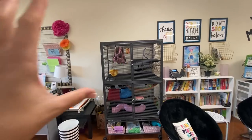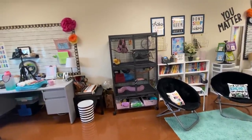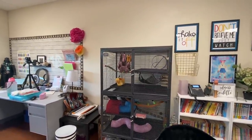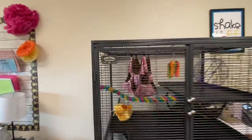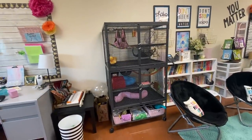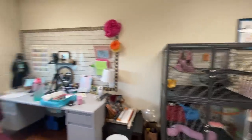So I did keep one of the smaller cages at home, but this is gonna be their home here at school. They're gonna be here on the weekends. So I did invest in a larger cage. I absolutely have fallen in love with having rats as class pets, and I will always have rats as class pets because they're just so easy, low maintenance. Anyway, this is the Critter Nation, huge AF rat cage. They love it. I love it. I have all the cleaning supplies and food and everything down there ready for their arrival. I'll probably bring them in tomorrow, but okay.